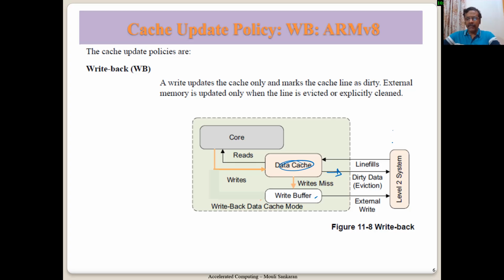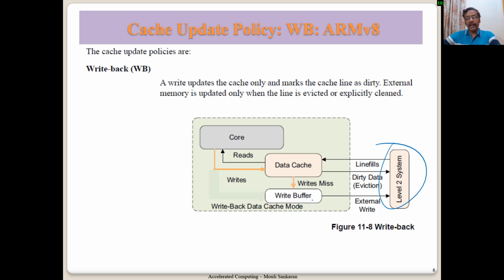In that case, what you can do is directly write into the L2 cache, L2 level system, and then you can write into the write buffer also, for you to access it in case that particular block which is evicted is required by the CPU in the near future. In that case, you can take it from the write buffer directly. So it is also written into the write buffer as well as pushed into L2 level if there is availability of access, and the write buffer is empty.